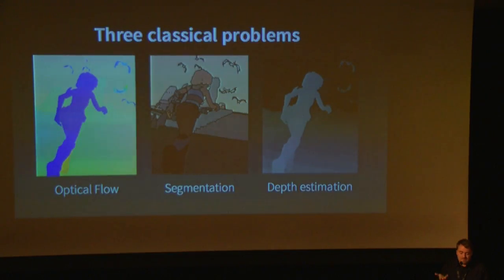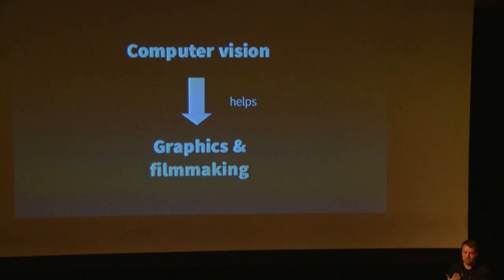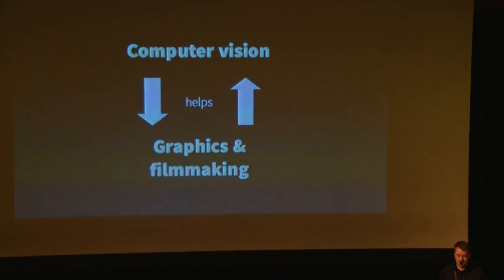So these are these three problems: optical flow, segmentation, depth estimation. And I hope I motivated why progress in each of these areas can help the graphics and filmmaking community. The point I want to make now is that there's actually a way back too. With Sintel, with software such as Blender, open source software, open source data, we as computer vision researchers can go back and use results from graphics to improve our algorithms.